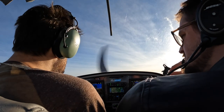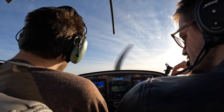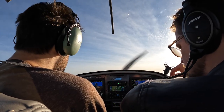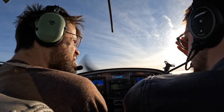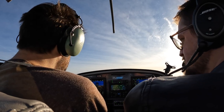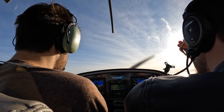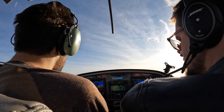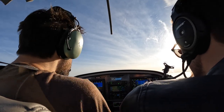Boost my power a little bit. 45. And for collision avoidance, I like to have the landing light on pulse. I only really like it on steady when we are actually flying at night and need it for landing. Go ahead and just push it down. There you go.